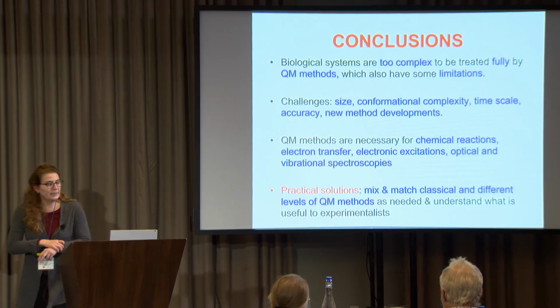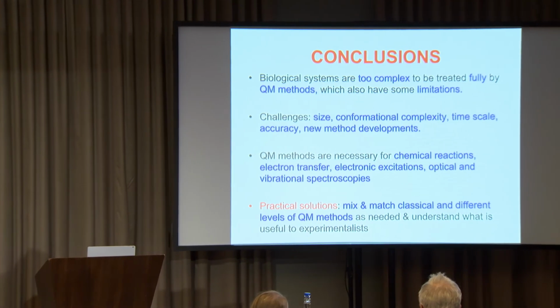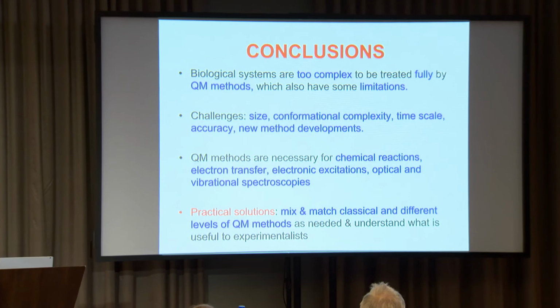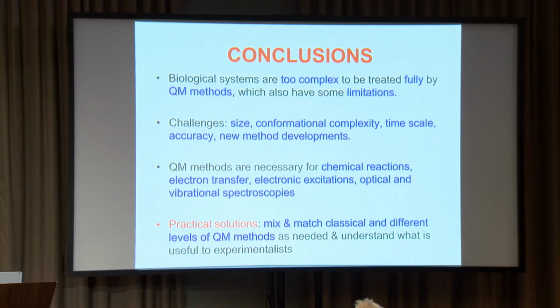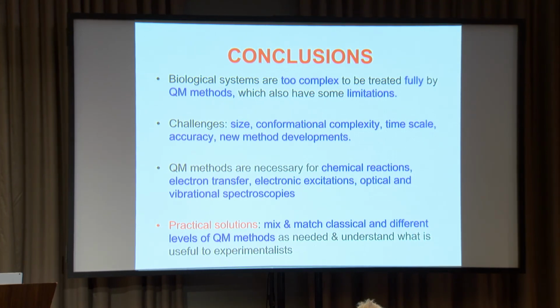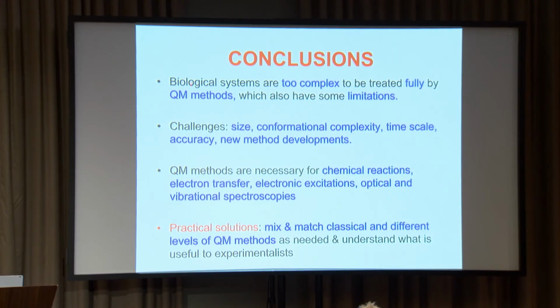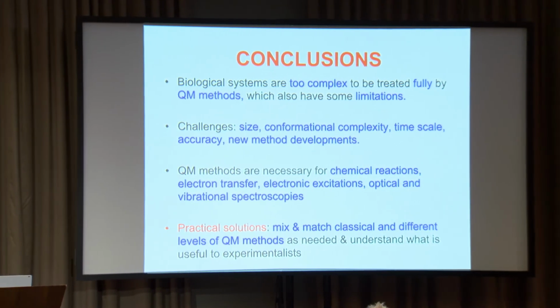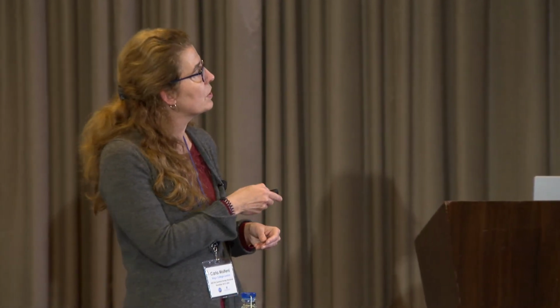So I just want to wrap up. This was just some highlights of how we use quantum mechanical methods to support some of the simulations that we have done in biological systems. Biological systems are still too complex to be treated fully by quantum mechanical methods. Of course, it depends on which quantum mechanical methods. If we go towards more semi-empirical methodology, towards more and more approximated methods, then we can do larger systems, but we have to live with the approximations that we have. All the quantum mechanical methods have some limitation because, again, one has to pay a price.